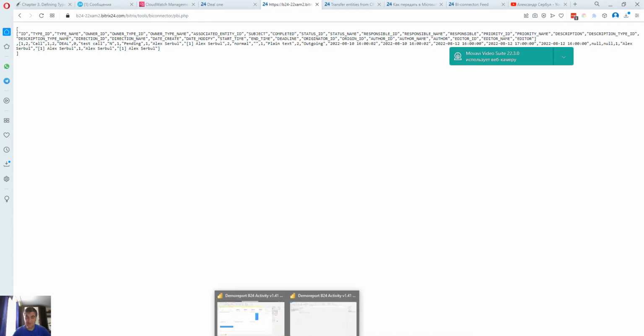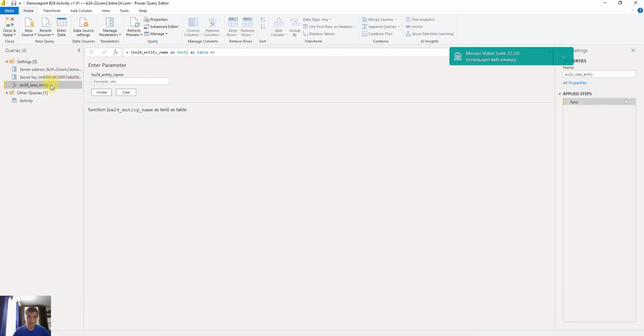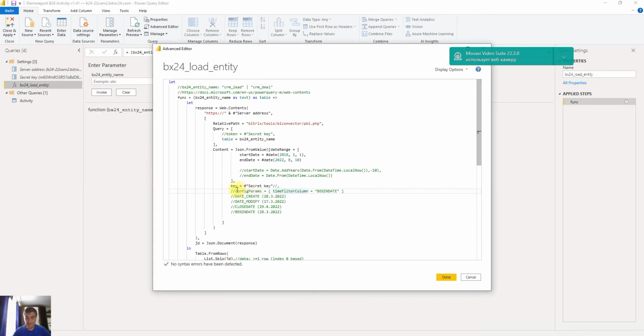If you set in Power BI or in Google Data Studio the config param time filter column to the value of the date time column and set start date and end date, you will select the needed activities in this range using values in this column. It's very important and a new feature of Bitrix24 BI connector. So use it. It is very helpful and useful for you.